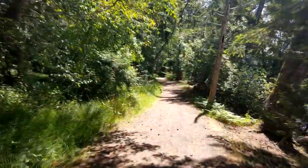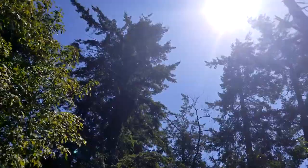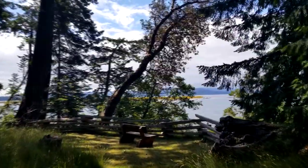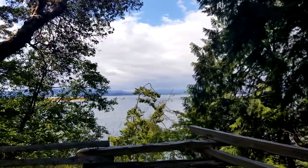But it's kind of cool, right? Because you have the beach, but just off the beach here, the typical Pacific Northwest kind of forest you can go explore into, and it's kind of nice having the forest to walk in and also the beach on the side there too. Along the path, there's some nice benches and stuff you can sit on and get a nice view like this of the ocean. So it's a really, really peaceful area.